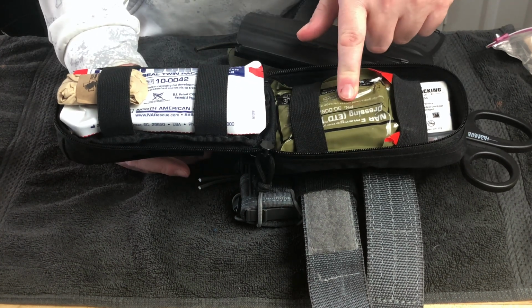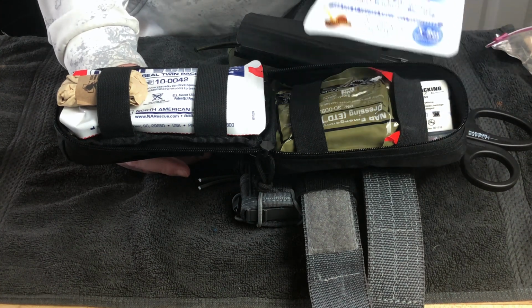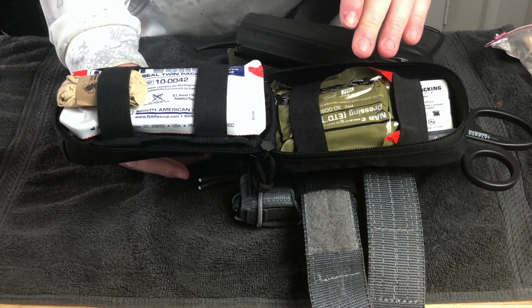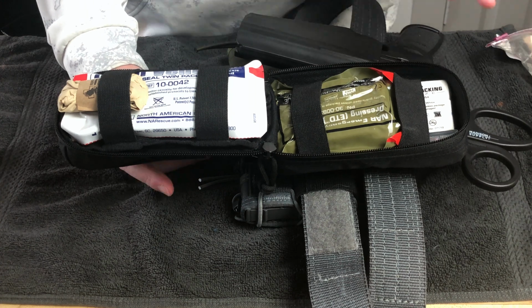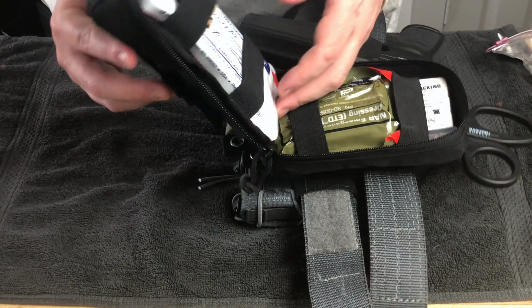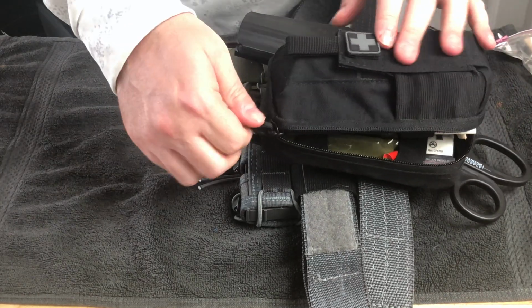I do want to replace this with a quick clot version. It's on my list. When I got it, I thought that I had a quick clot pressure bandage, and it turned out I didn't. This is the kind of kit you put on your belt. You know, that's exactly what it is. It's a kit to go in your belt.